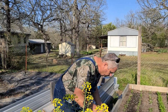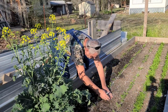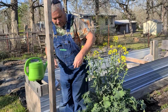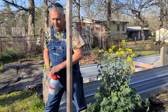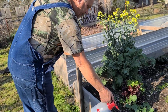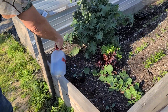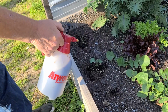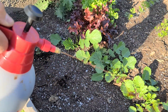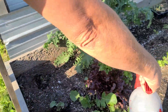But anyhow, we're gonna take you around here and show you the rest of what we've been doing. I'll get these later. We're also doing some fertilizing. We got this new fertilizer we're really eager to try. Planting some young cauliflowers right here in the end of this bed. Had a little extra room, so I'm just putting this on, and this is AgriSource is the name of this. See, I'm getting it on the leaves, but you don't have to worry about that.